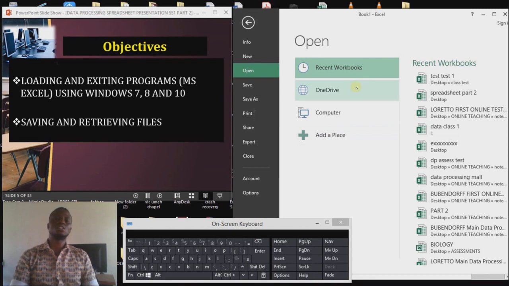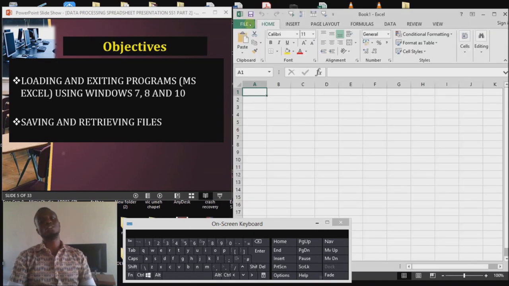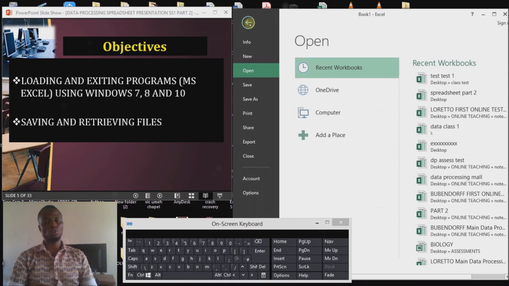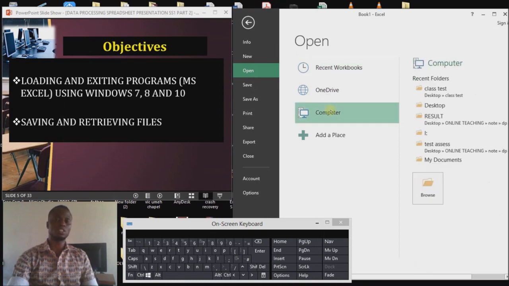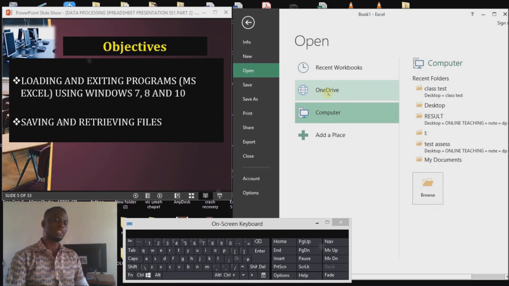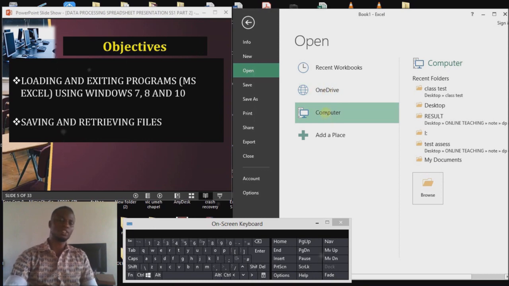It looks like this. So you see, you can now go to the location where you save the file and then pull it up using the keyboard shortcut key. However, you can also click on File using the mouse, click on Open. We're now going to find the location where we save the file. We save it on the computer, not on the OneDrive. OneDrive is like saving in the cloud, so that you can retrieve it wherever you are. However, we are not using that. We are saving on the computer.